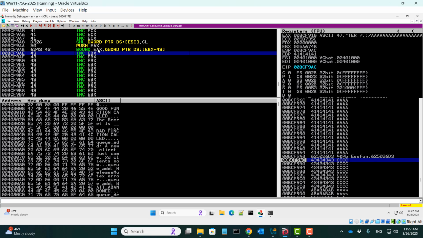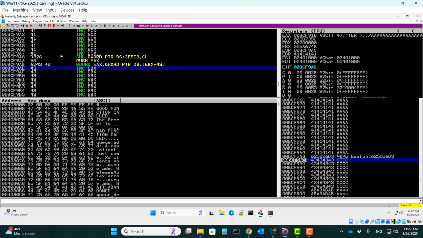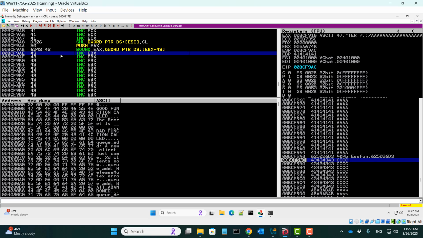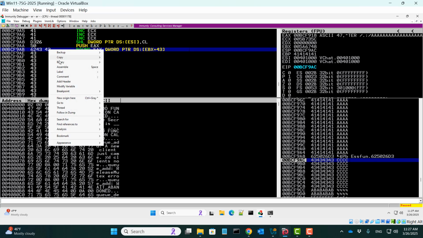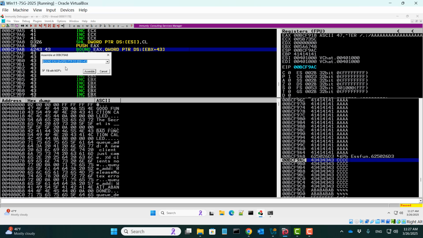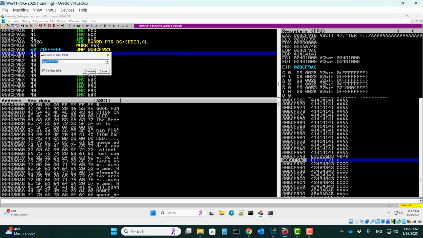So why is it like that? So why is there no AC here? So I want to assemble. I want to jump to this location, right? But I want to assemble this one. Okay. AC.